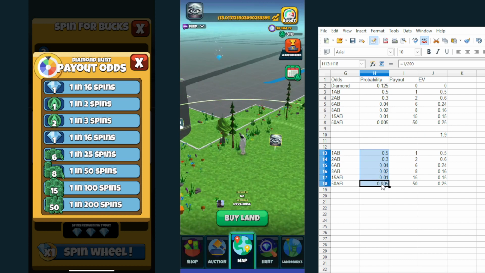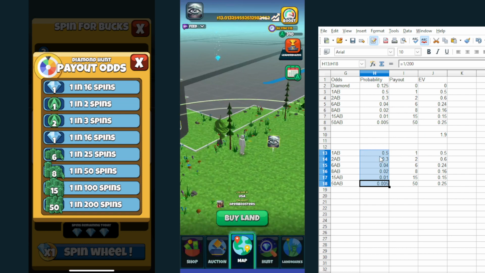Now, when we take out the diamond, we have 0.875 as our sum. So that's the total sum right now, the probability. To convert this to 1, we're going to go ahead and divide everything by 0.875 to get a probability value of 1. And to do this, I'm going to do H3 divided by the total amount, 0.875, and I'm going to do that for each one. So there's another one. And this is just the approximate numbers again. So you can see it is a little bit higher around the board.